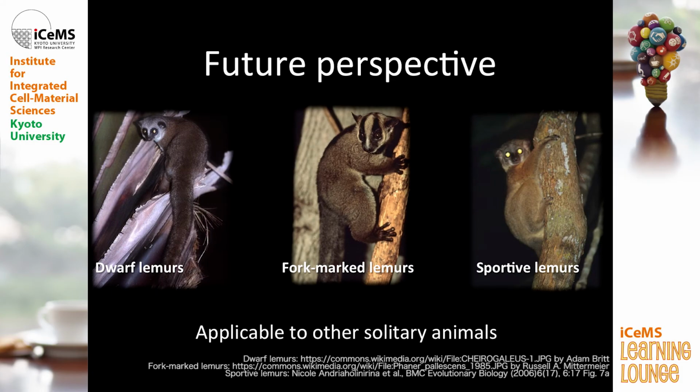And the results on lorises can also be applied to other solitary animals, for example, many kinds of lemurs. And I hope this kind of small accumulation of results can inspire more species-specific zoo design and make the zoo a more animal-friendly place, not only for large animals, but also for small animals as well.